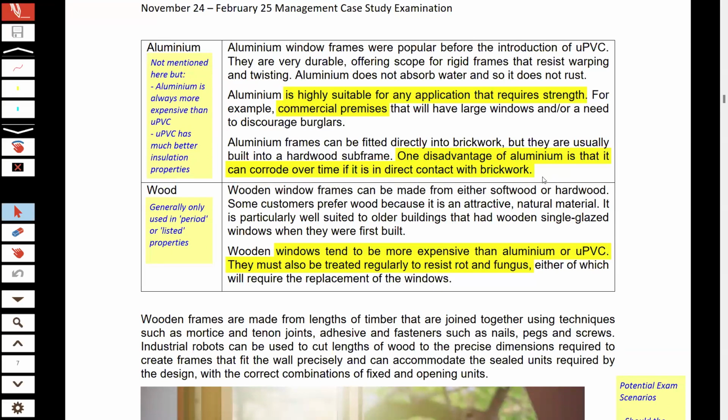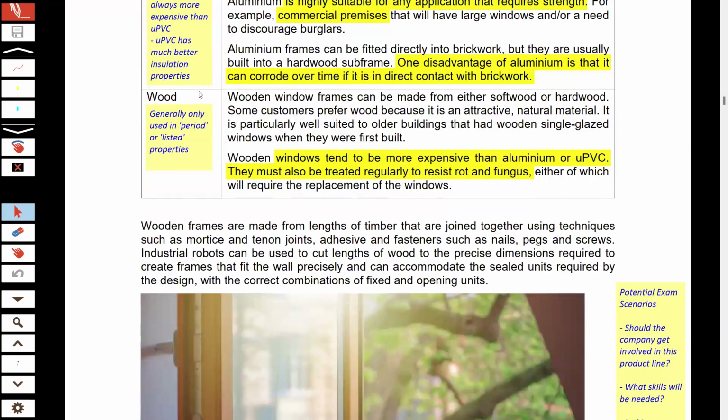So another risk, really, I think, facing Shinyglas. Now, wooden frames we've already talked about in that they were the older way of providing windows and doors. Wooden frames and single glass. However, there is still a market for wooden frames today, particularly in period properties, so older properties, where they are required to maintain that period look. So where the local authorities, the local government, would not allow UPVC window frames or aluminium frames to be used to maintain that period look, they have to use materials of the period, in other words, wood.